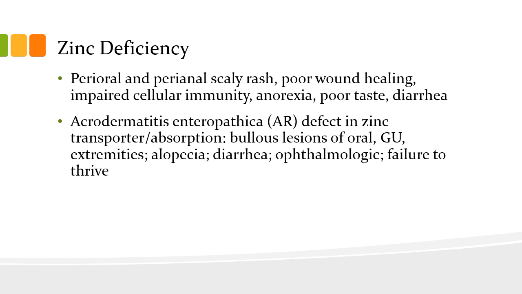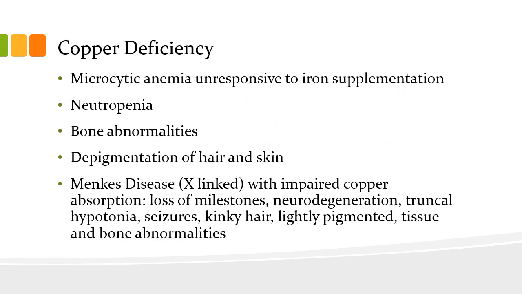Patients with acrodermatitis enteropathica have a zinc transporter defect and present with a more severe version of the zinc deficiency symptoms. Copper deficiency can cause microcytic anemia, neutropenia, bony abnormalities, and lightened hair and skin. Menkes X-linked kinky hair disease of impaired copper absorption causes neurodegeneration, hypotonia, seizures, bony abnormalities, kinky hair, and lightened skin.